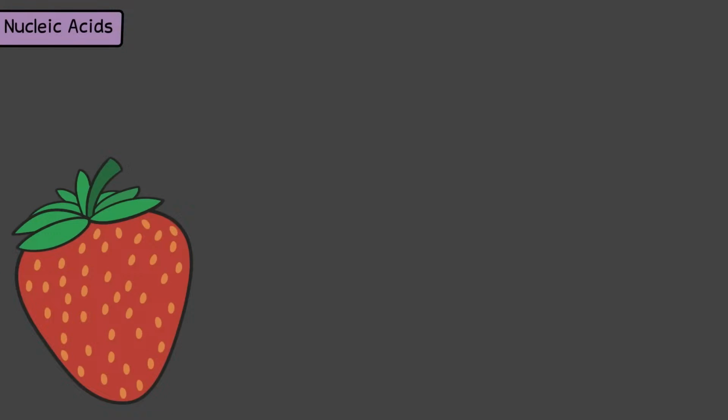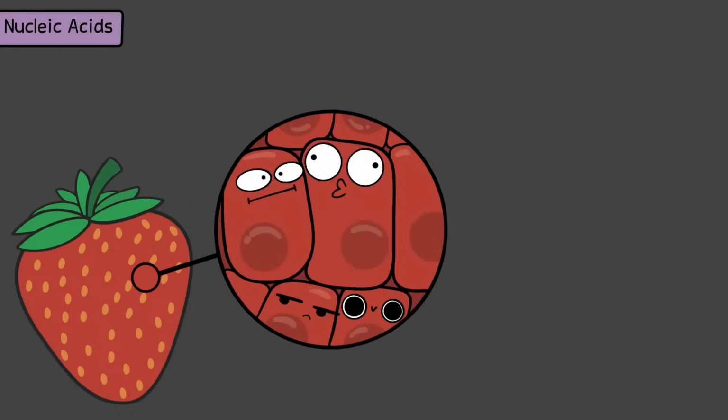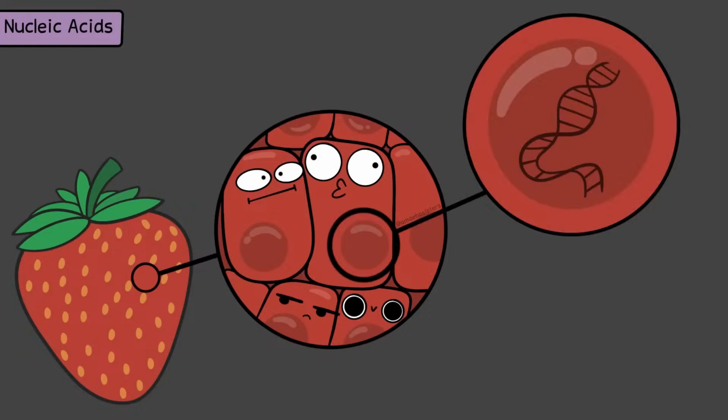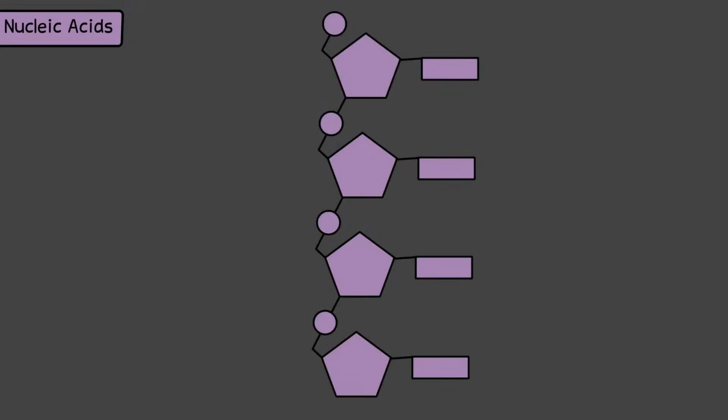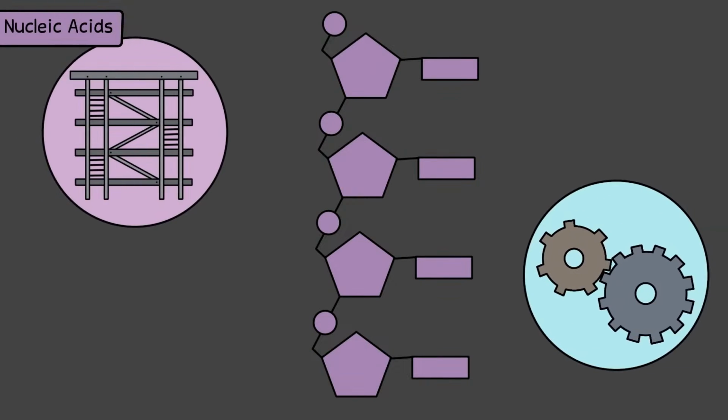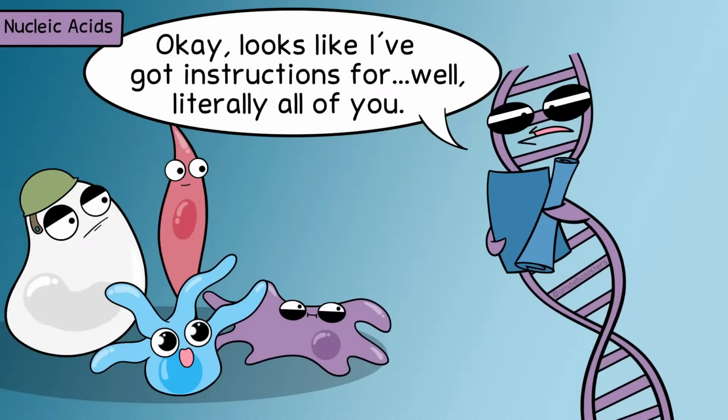For example, when you eat a strawberry, you're actually crunching all the cells that made up that strawberry, and in the nucleus of all those strawberry cells is DNA. Any type of life, like plants or animals or fungi or bacteria, must contain nucleic acids like DNA to direct the cell's activities. How are nucleic acids important for your cells? Well, most of your cells contain all of your genetic information in the form of nucleic acids, DNA and RNA, and this is needed for the coding of your traits. Traits involved in structure and various functions.